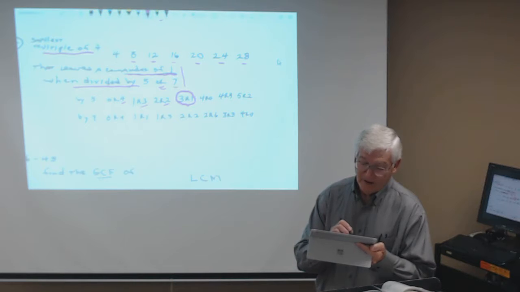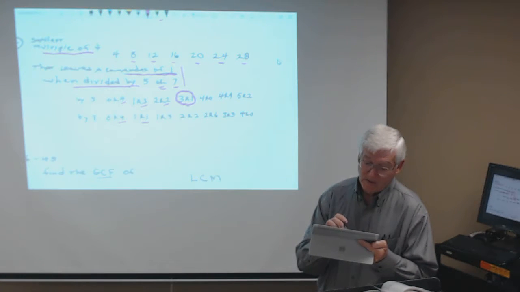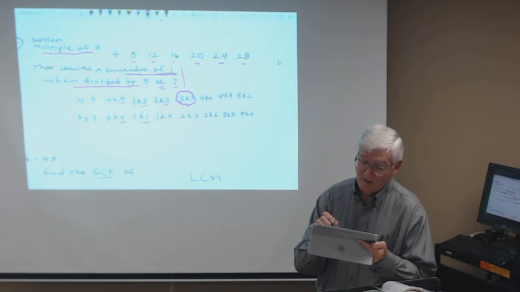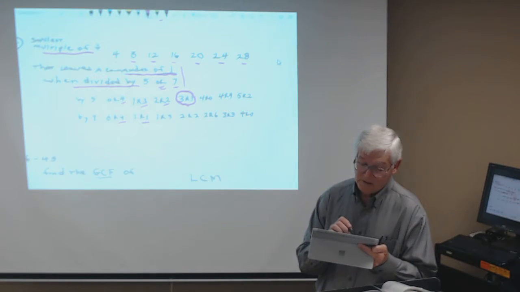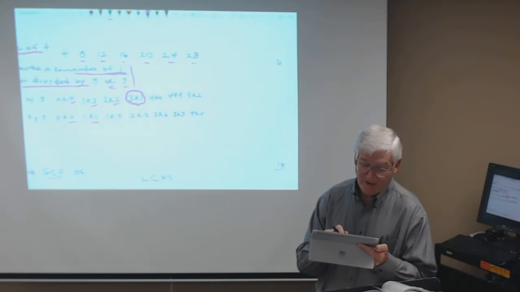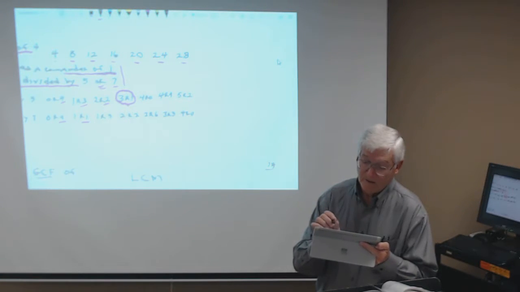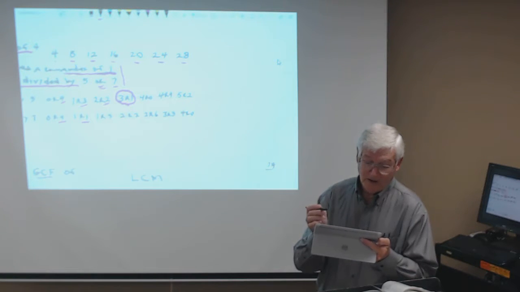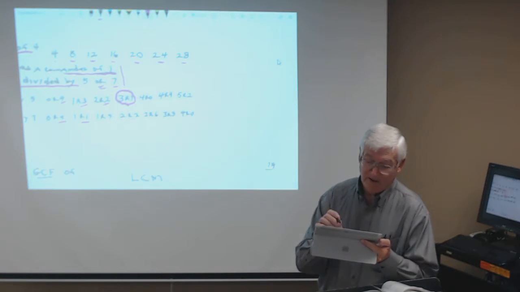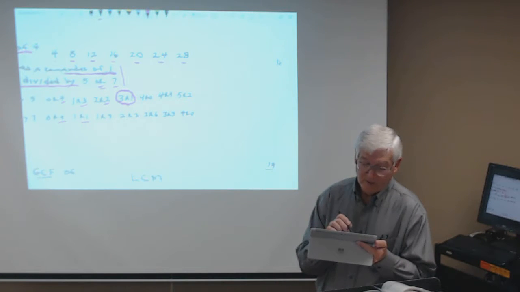Or 7. 4 divided by 7, remainder of 4. 8 divided by 7, remainder of 1. So what would that be? Yeah, but that's not the same number. Those are two different numbers. I want to keep going till I find one. I should have gone farther because that one's 8. Where do I find the one that both of them will divide by?